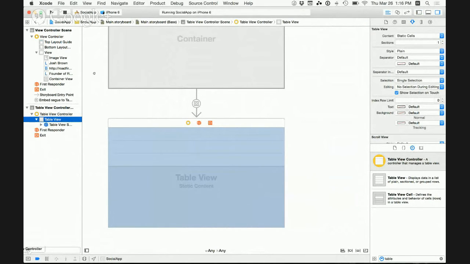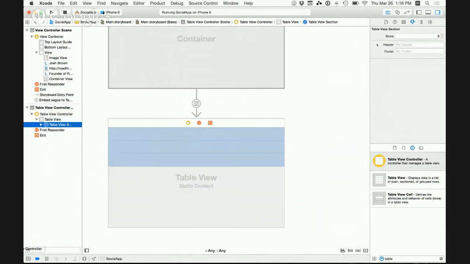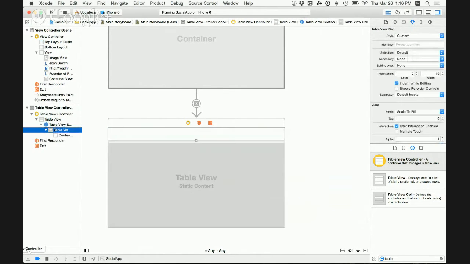And we do want one section. And then the section, I'm actually going to drop it to 1 row for now, so we can get the row configured the way we want it, and then we'll bump it up to 4 again, so it duplicates the right code. So selecting the table view cell, we want to change its style to basic.